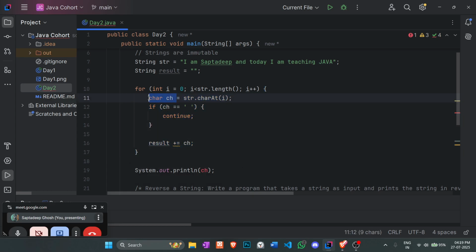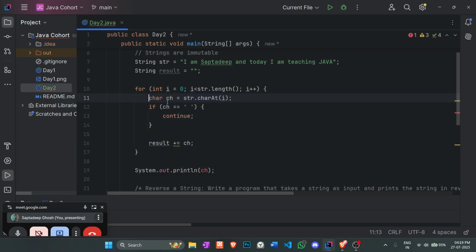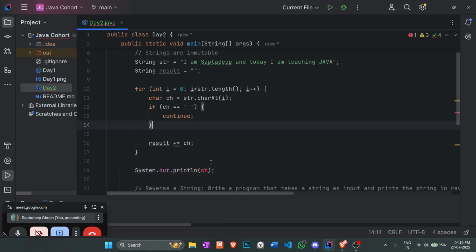So char ch has no existence here or here. It is inside the scope. Whenever I try to print here, we get an error. What is the error? It tells me to create a local variable ch. The compiler wants me to create a variable ch because there is no variable ch.